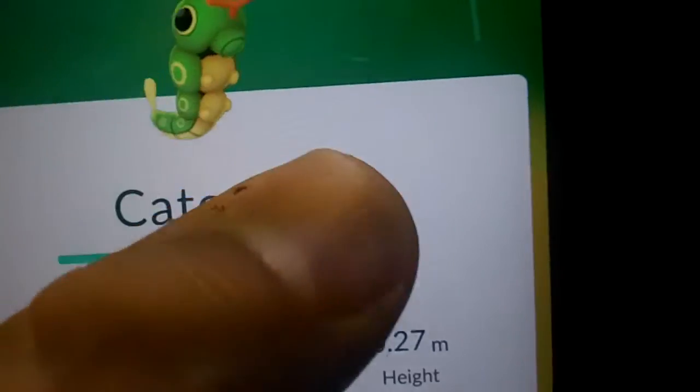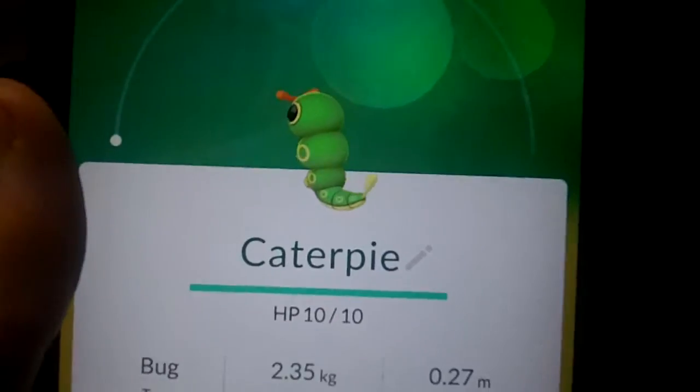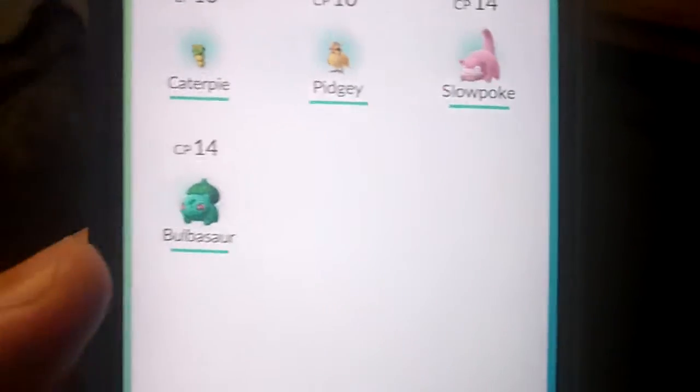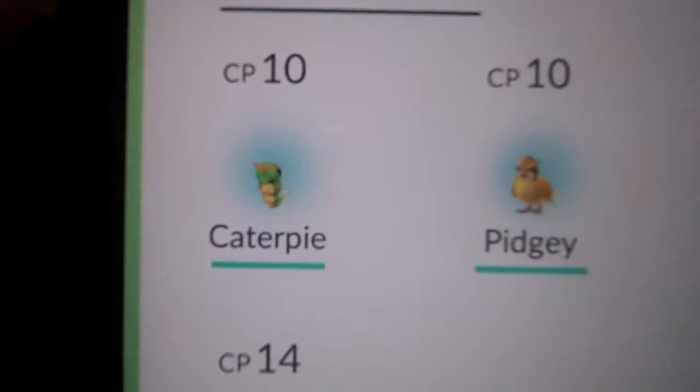You can spin him. We caught a Caterpie — so there you go, there's another one from my collection. Click the check mark and now we got 600 XP for that, so we'll probably be leveling up soon. And if we go into Pokemon, you'll see that he has been added to the collection. There he is.